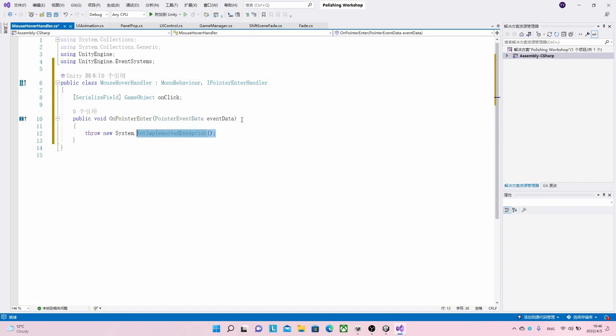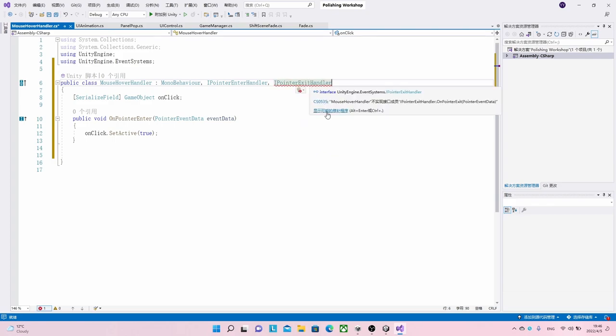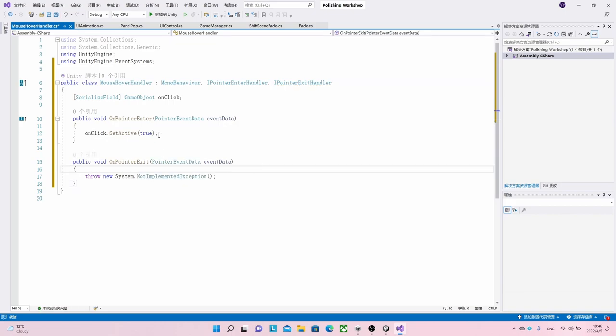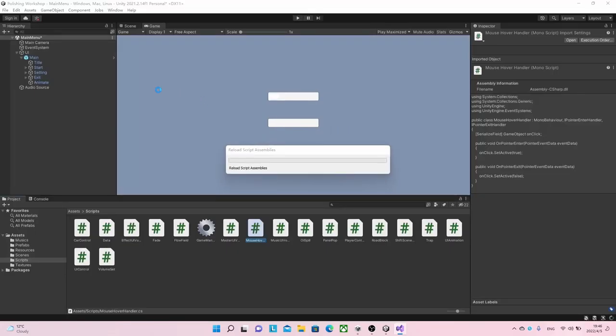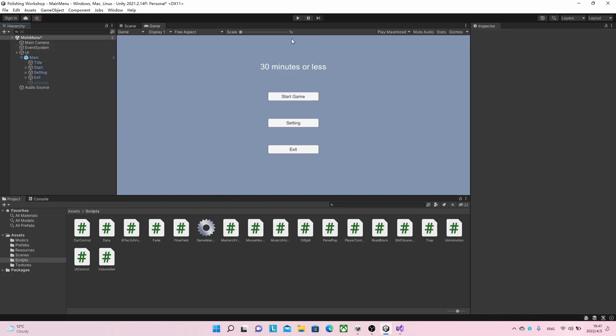Sorry, this one is Chinese, but I think you guys can find the same option in the same position. So basically in here, we simply enable the car. And because this one is only for the enter handler, we also need an exit handler. In this one, we simply disable the car. And of course, we need to make it disabled at the beginning, so we simply disable it here.